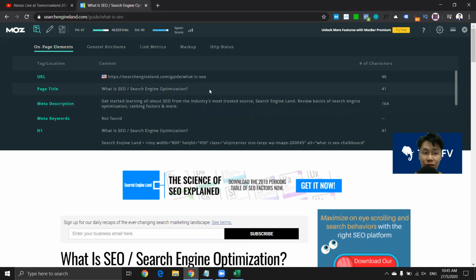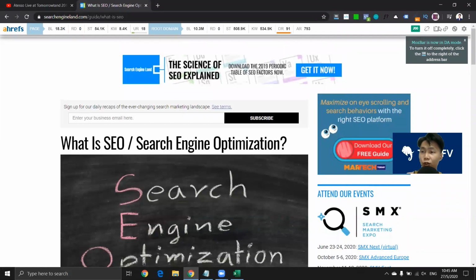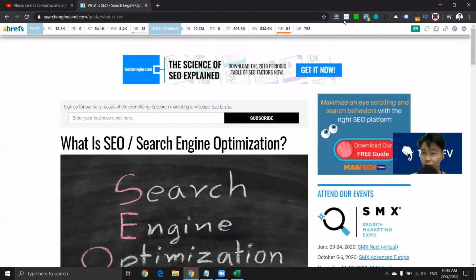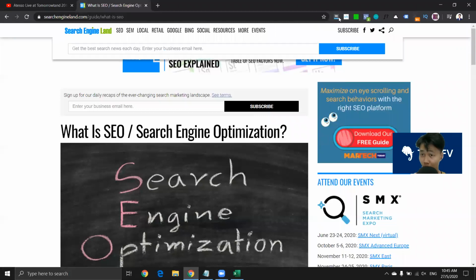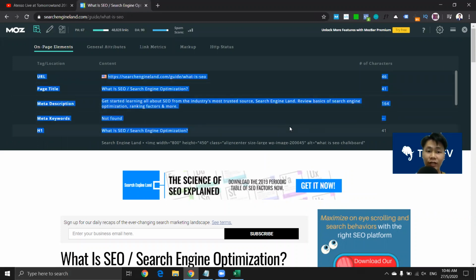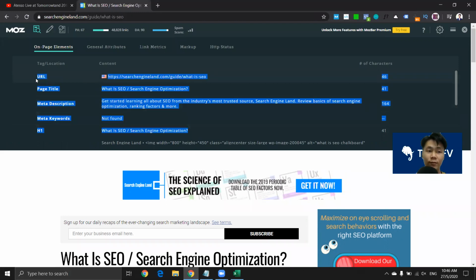For example, if the page title shows this, I also like to cross-check it with this. I like the Moz bar more because it just gives me the information that I need the most, very clear-cut and straightforward.